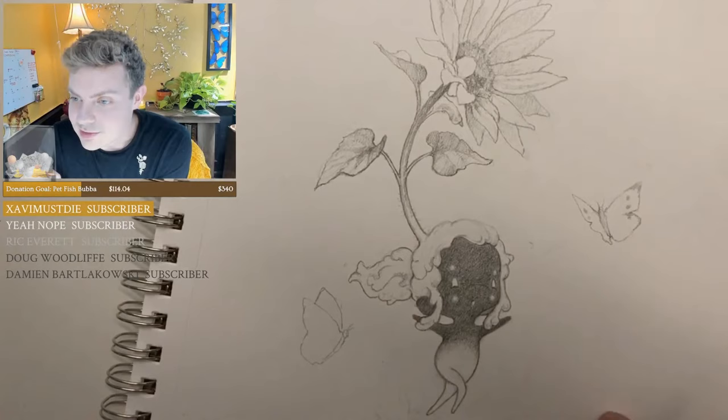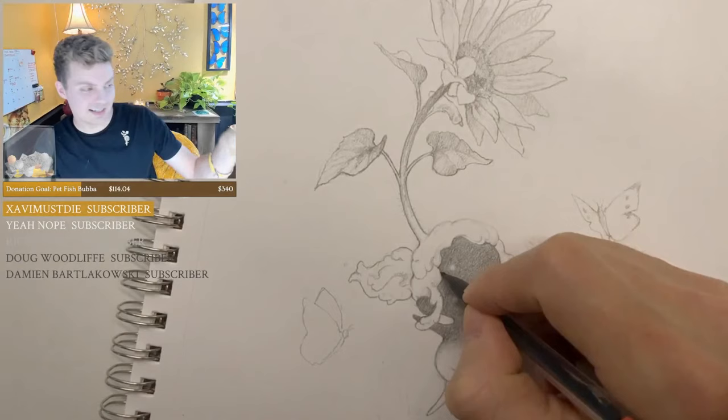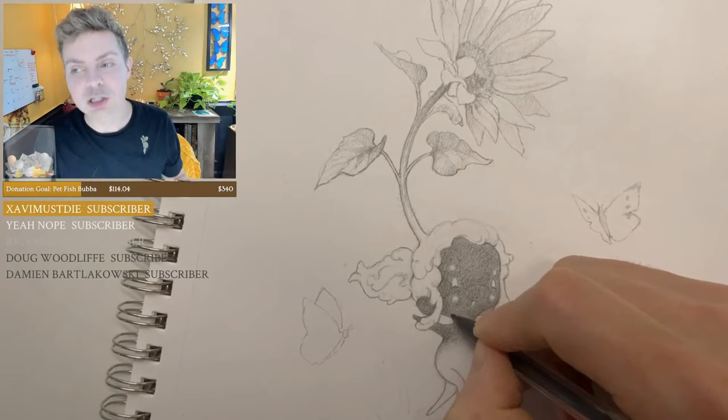Aruba says, your smoothie drink looks too pretty to be pond water. It looks more like pastel paintbrush water. Also, props for pronouncing my name perfectly. Well, thank you. I mean, I don't know. I feel like you're giving me a lot of credit. Like, look at it from the top view. It definitely looks a little rough.